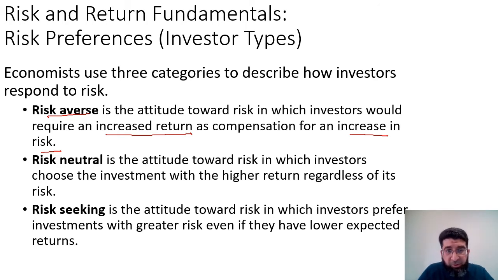Then we have risk neutral, which is the attitude towards risk in which investors choose the investments with the higher return regardless of its risk. They really don't bother what type of risk this is. It could be high, it could be low. They are looking at return. Their focus is on return.